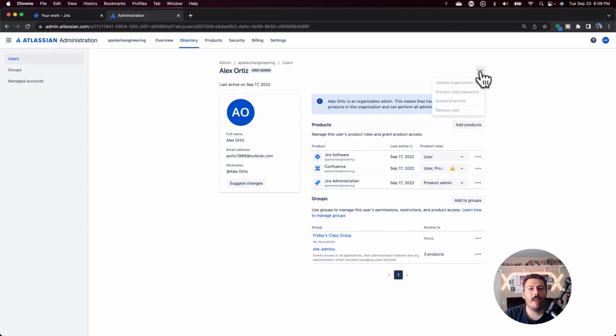Now, I don't recommend that you remove the user. When you remove the users in Jira, they basically are gone, like they're poofed out of existence, and you don't always want to do that. So what you can do is just remove their product accesses, but they will still exist as a user. That means that you can still search for the items that were assigned to them. It's just going to say inactive next to their name. Versus if you delete them, it'll just be like unknown user or something like that. And that just causes a little bit more confusion.